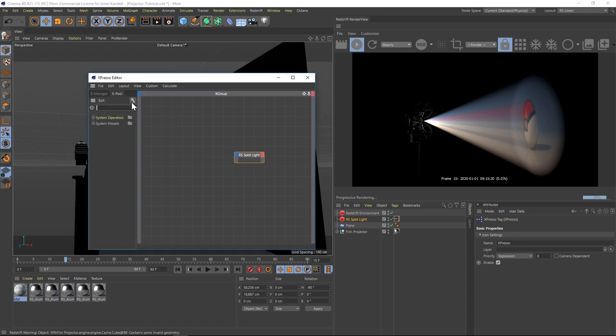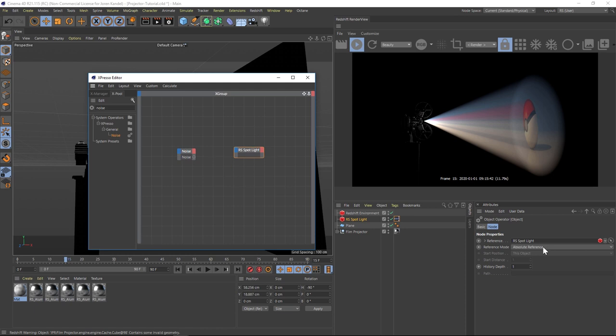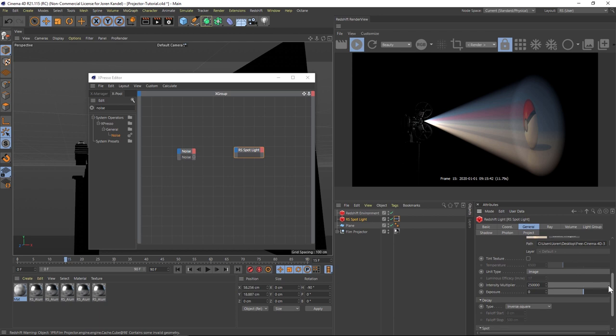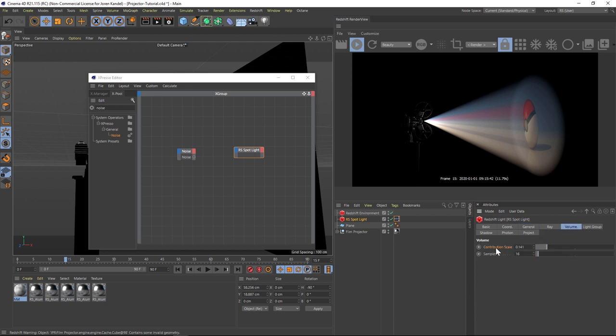So we'll go to our little search magnifying glass here, and we'll type in noise, and we'll drag out our noise node. Now, what parameter do we want to affect on the spotlight? Well, you could go into your general and affect something like the exposure. You could also go into the volume tab and play with the contribution scale, because if we kick this up, it's gonna make the effect more strong, sort of like exposure, and if we drop it down, it'll make it less strong. So if we flicker this, it'll be a really nice projector look. So we'll do volume contribution scale.